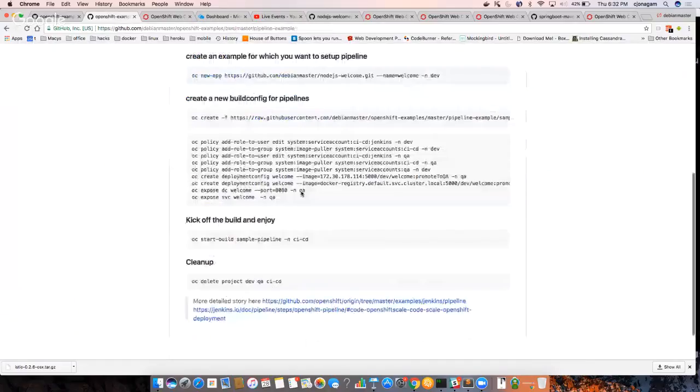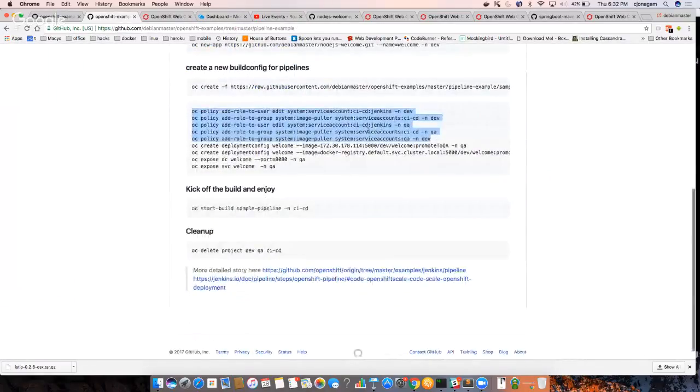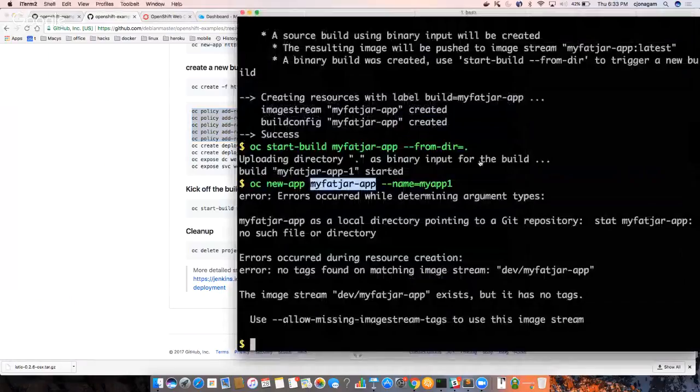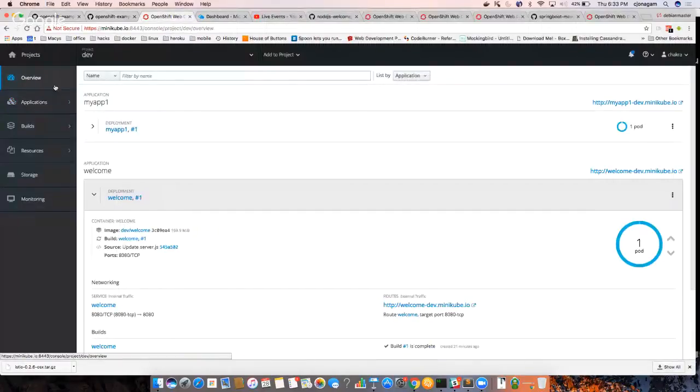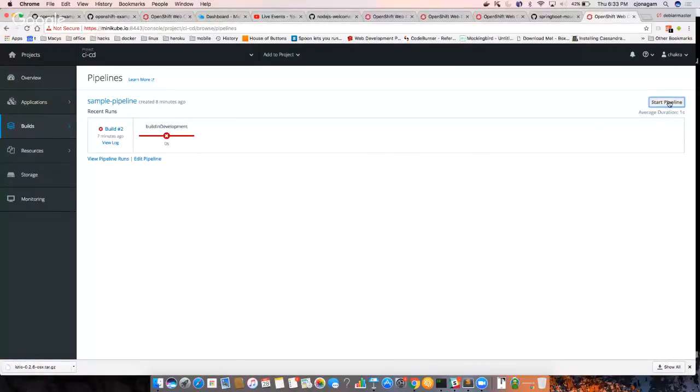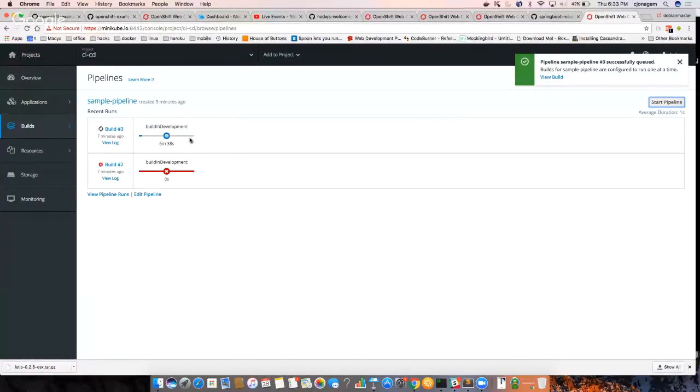So I just say like this, which means the Jenkins instance, which is running in the CI/CD namespace, has access to QA. The Jenkins instance, which is running in the CI/CD namespace, has access to dev. Okay, pretty simple one. I just execute these things here, and now it should be able to pull the image from here. Okay, go back here, and then start pipeline. Now it should be able to do it. I can see it is working now because I provided the permissions.